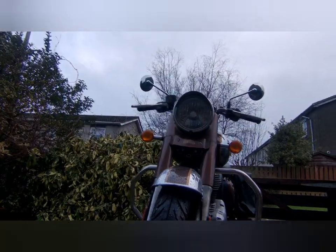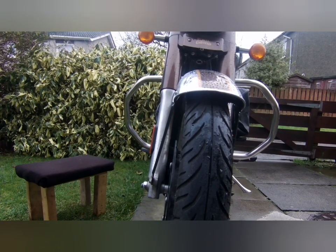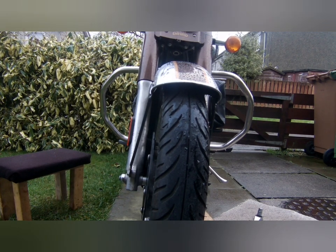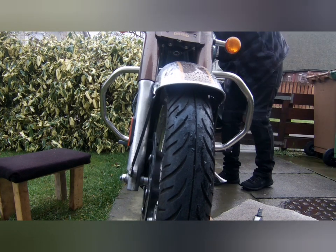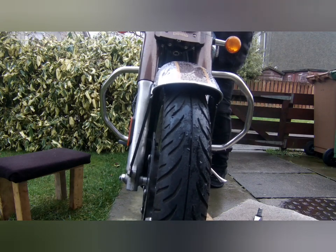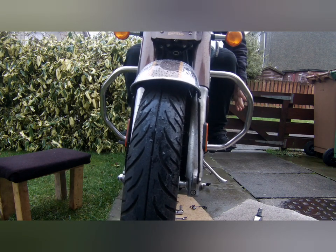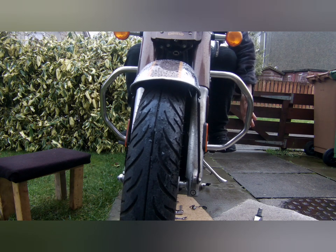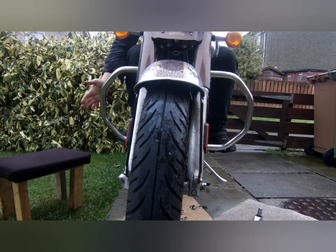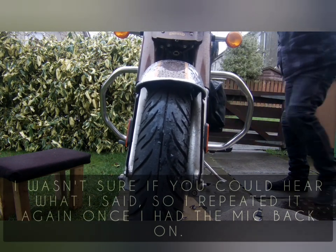Yeah, I'll put the camera down and I'll sit in the bike and you'll be able to see that they're not really wider than my legs. I'll just leave this microphone there. So, I would say they're about level with the outside of your legs. They're not like out here where I thought they would be. Yeah, parallel with the outside of your legs. So they're not bad at all.